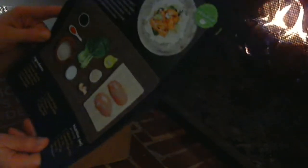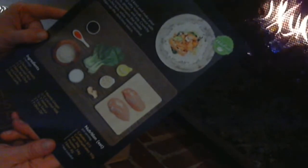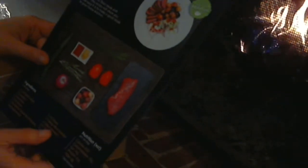The teriyaki chicken is sounding really good to me for tonight — I just want that bok choy. It has chicken breast, basmati rice, baby bok choy, cashews, garlic, ginger, coconut milk, honey, soy sauce, and one tablespoon of olive oil. This has 815 calories, which is actually a lot for HelloFresh. The mahi-mahi has 514 calories, which I might prefer tonight — I feel like I've been eating like a pig lately being snowed in. The seared steak is 633 calories. So the highest calorie one is the teriyaki chicken, and I'll probably save that for a day where I go easy the rest of the day.